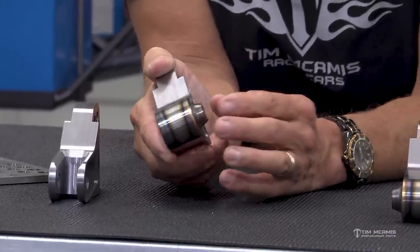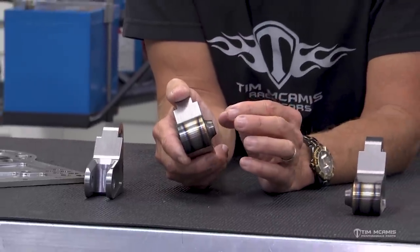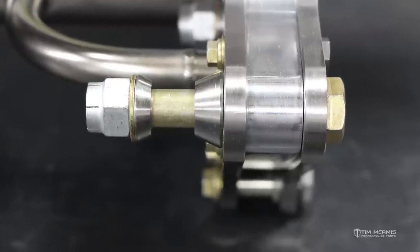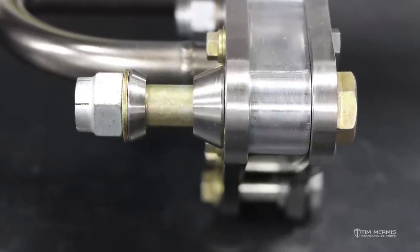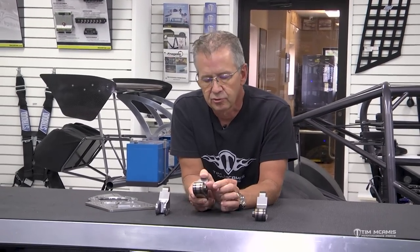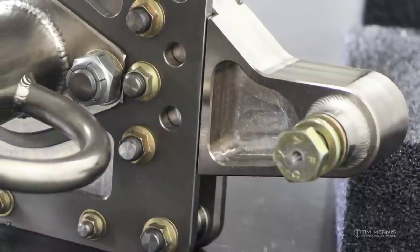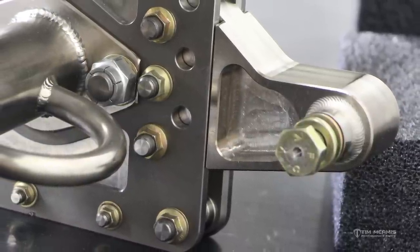The inset mount is made for the shock to bolt up tight to the side of it, providing offset clearance for the shock. A half-inch bolt goes through this and secures the shock, with a misalignment bushing on the outside. We use a nice shouldered NAS or AN bolt so that you have all shoulder on the shock spherical bearing with no threads — threads won't provide the fit and support we need. A lock washer goes on top of the misalignment bushing on the outside.